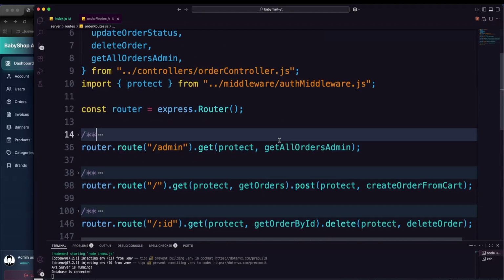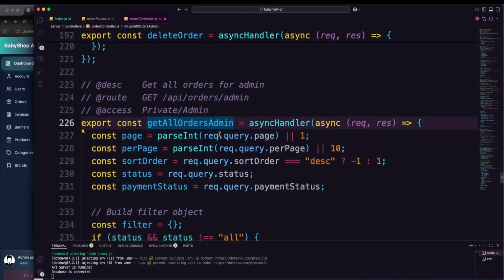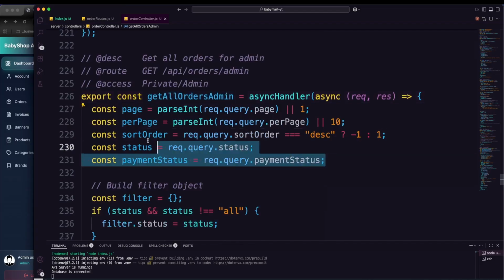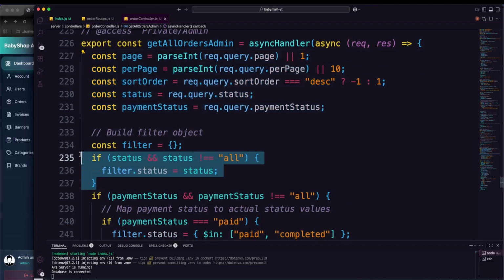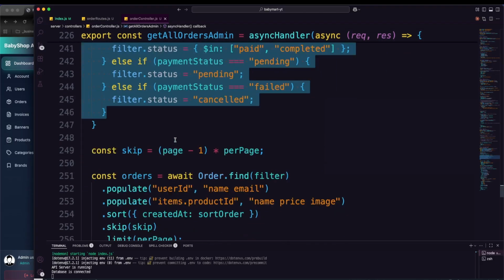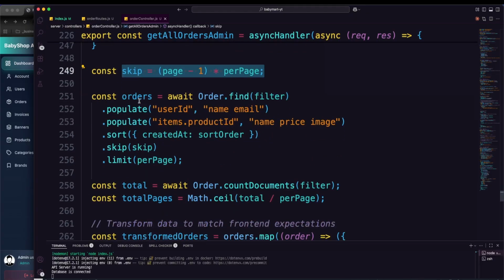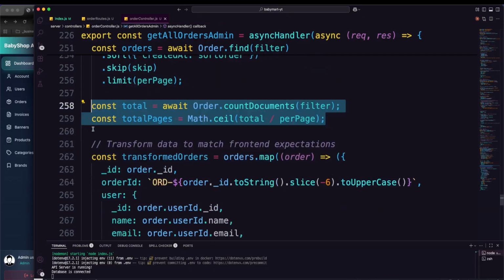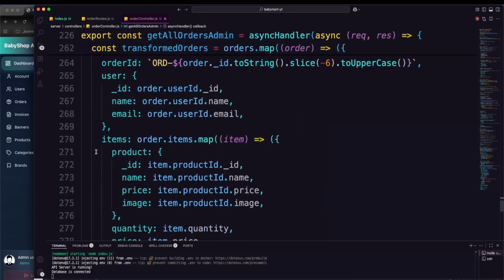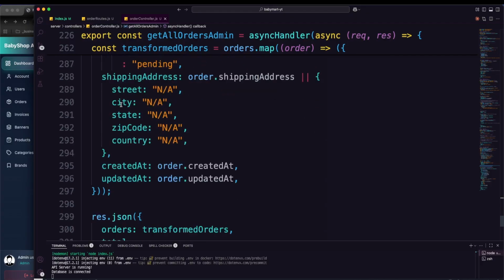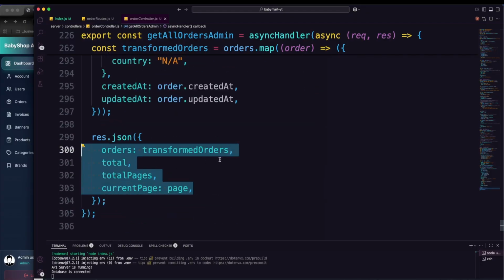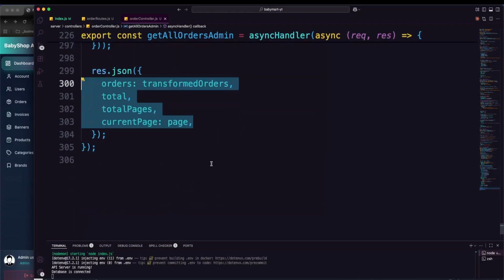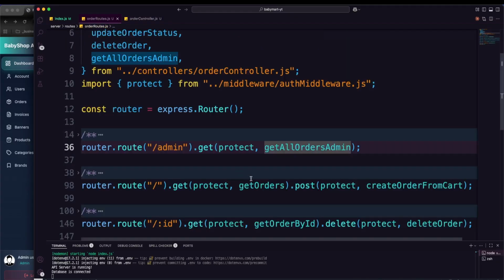Now we're going to go with our get orders for admin. The admin is going to get all the orders, and pagination is going to work for that, filter is going to work for that, status is going to work there, and then we make the skip value to calculate the data. In the orders, we're populating the user ID, name, email, and the item property and others. We're providing the total value property, and we are also transforming the orders accordingly. After that, we are passing the entire orders. You see the transformed orders total we are providing in the response, so we get the orders data from there.